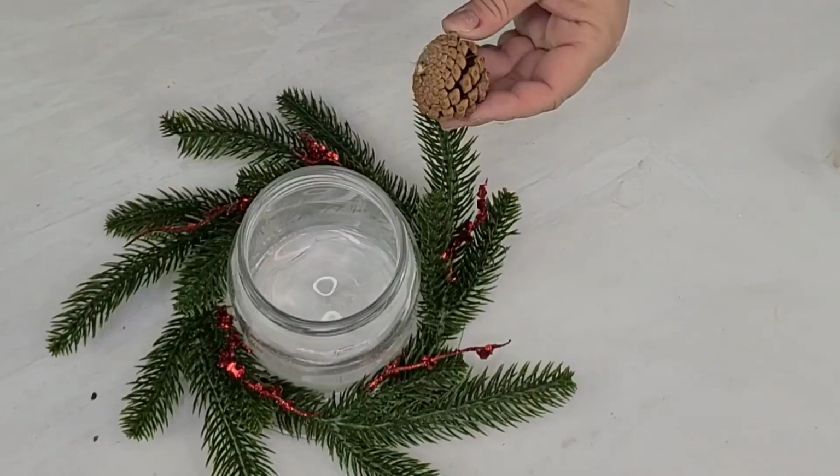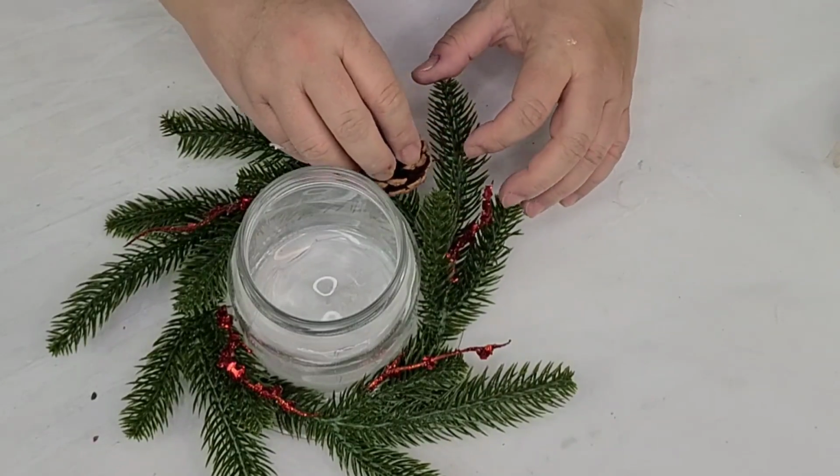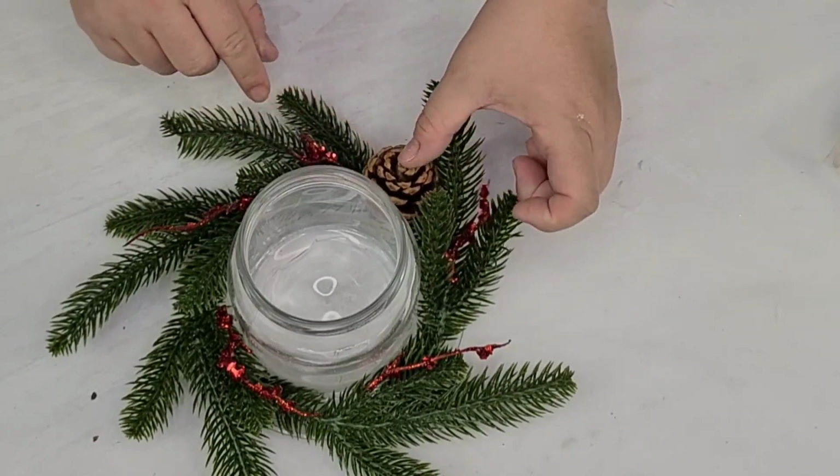I'm going to add 3 of these little pine cones and just hot glue them separately and evenly around the centerpiece.